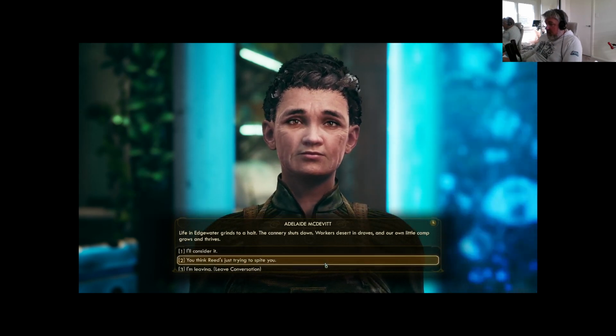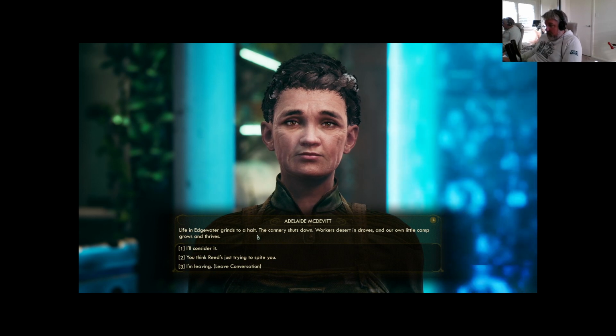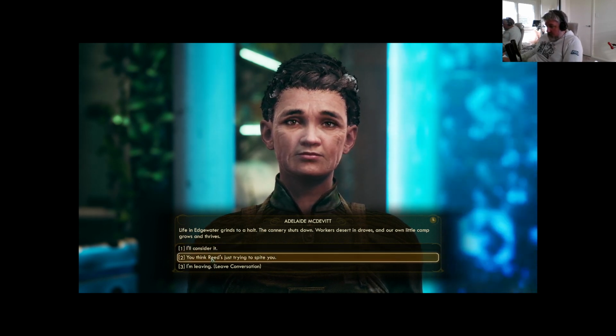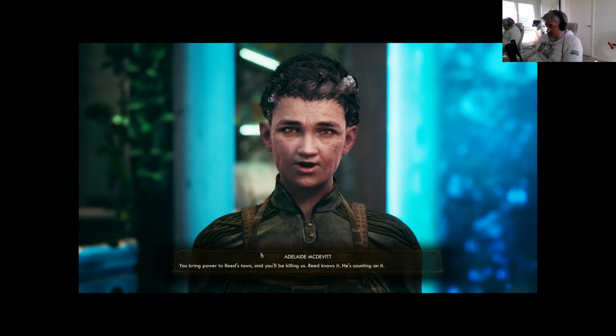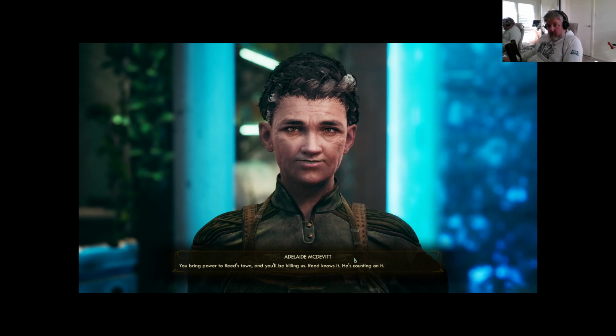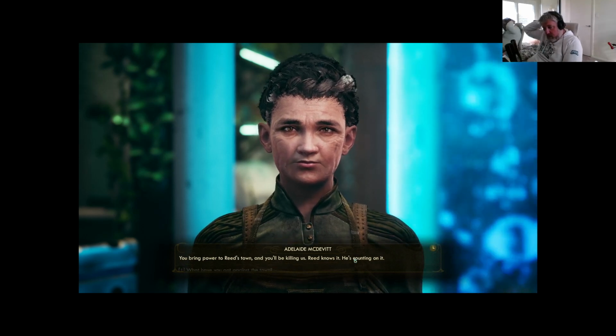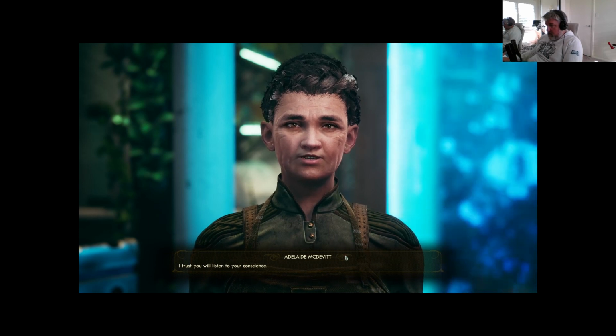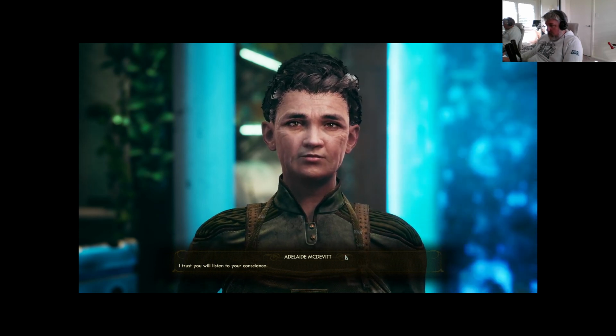You've got one person that can shoot people. He's got like a whole army of guards. You bring power to Reed's town, and you'll be killing us. Reed knows it. He's counting on it. I trust you will listen to your conscience. Right.